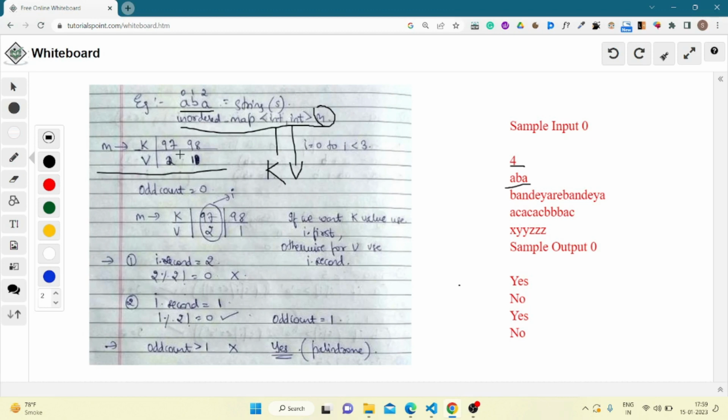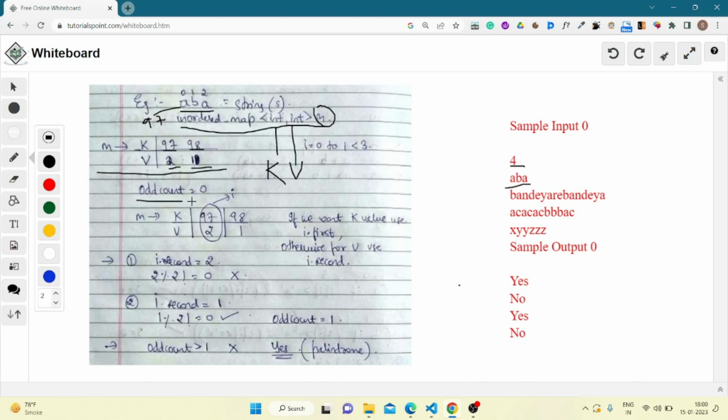This is just to explain how it would look. The map will store integers. Now you all will be thinking, what is 97, 98? 97 and 98 are the ASCII values of A and B. The map will be storing the ASCII values as keys and the count as the value. Here we can see A, that is 97, the ASCII value of A, is present twice in the string, so 2 is the count. For 98, B is only one time, so 1 is there. The value is the count and K is the ASCII value.